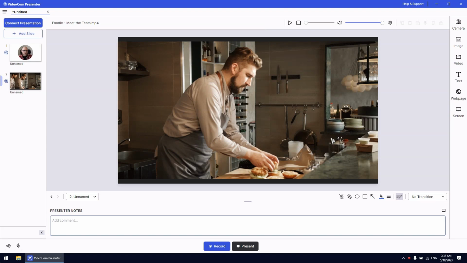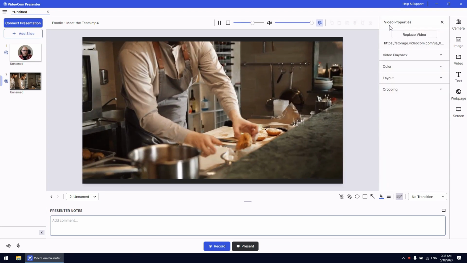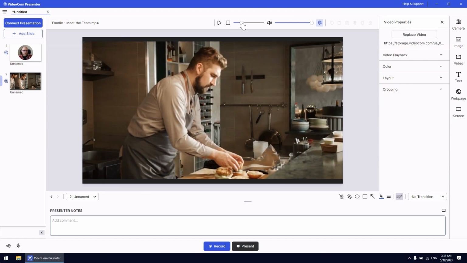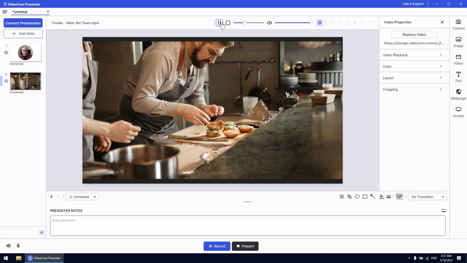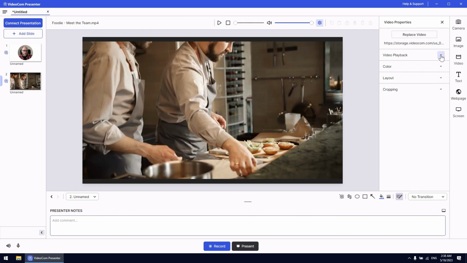After importing your video into a new slide, you can customize it by adjusting the video settings. Look for the settings icon in the top right corner of the slide, and you will see several options to choose from. You can choose the starting point of your video and adjust the volume output. You can also decide whether you want your video to loop once played and whether you want it to start from the beginning each time you watch it or to resume from where you previously stopped watching it.